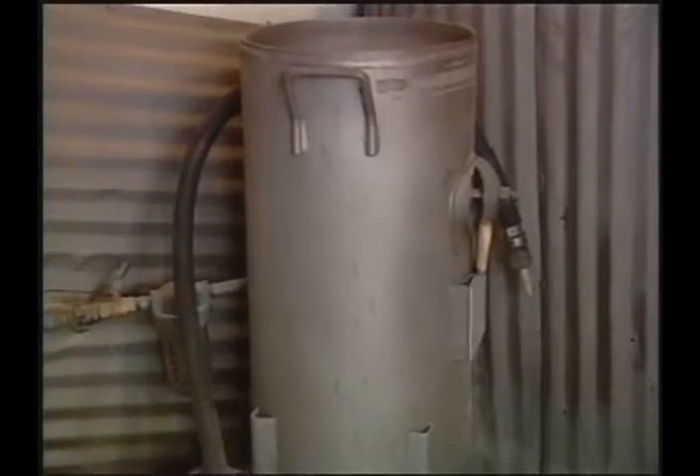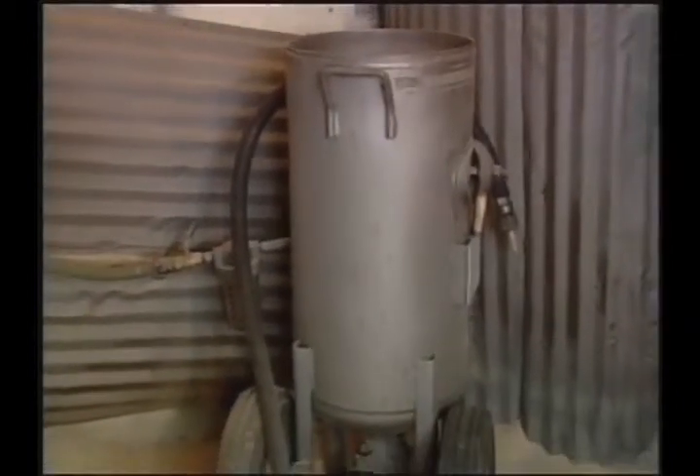Here at Creative Blast Company, we use heavy-duty manufacturing equipment to produce our sandblasted signs. We use a 185 CFM Sullivan air compressor and a 300-pound sandblasting pot. We typically sandblast our signs at 90 pounds per square inch of pressure, which is what's recommended from Harco using the 425S stencil that we use.